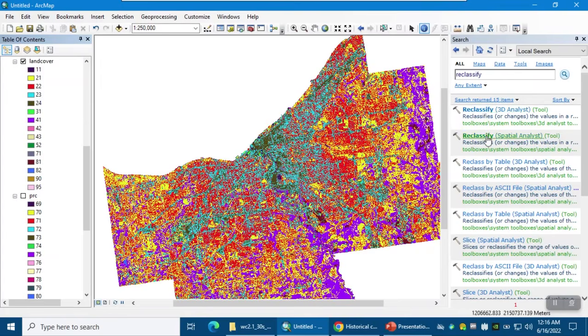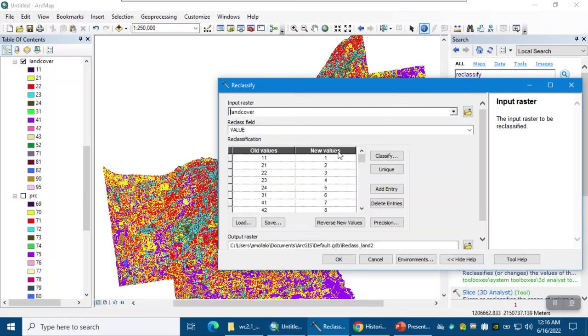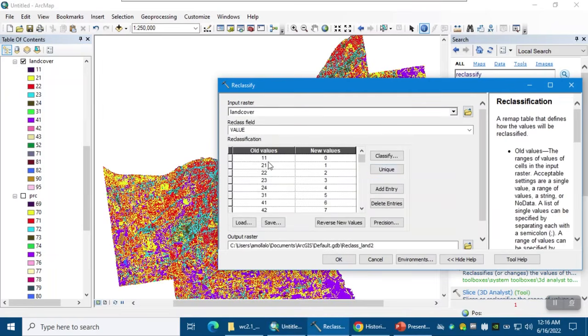So the way it works is you click on Reclassify, and then for the land cover, you have to click on unique value because we're going to get all of the unique values. So 11 was open water and gets the highest value, which is 10. And 21, 22, 23, 24, according to the legend, are developed urbanized areas, right? So high intensity, low intensity, medium, and open space. These categories get the value of 2, very low chance for floods.